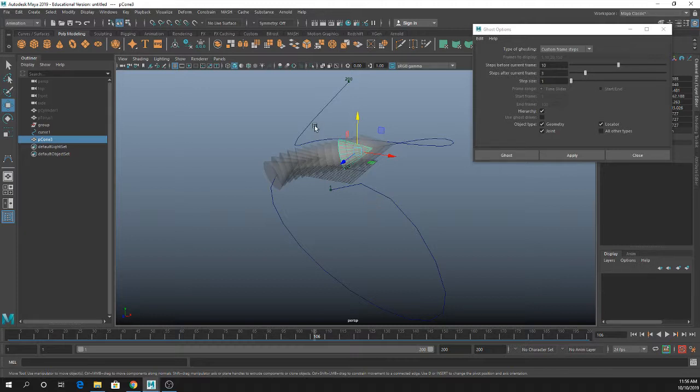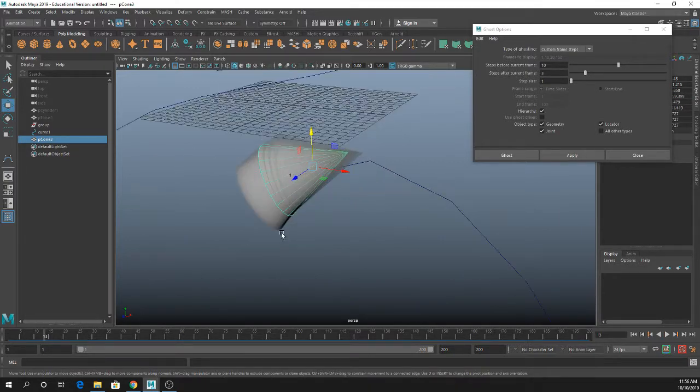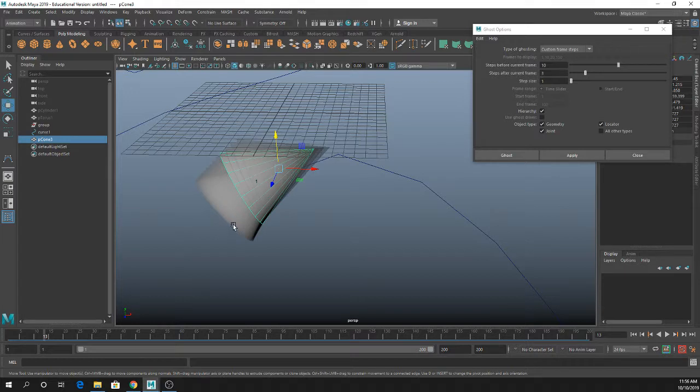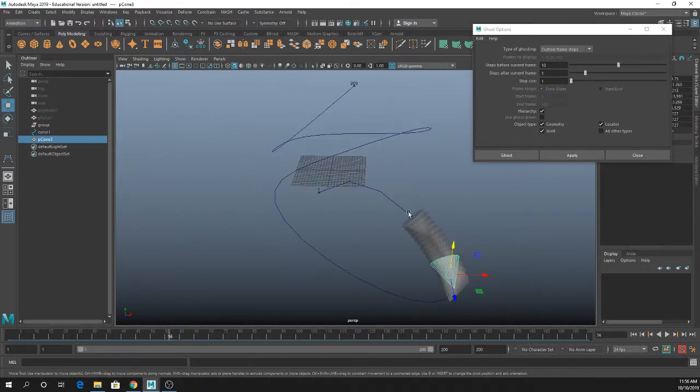They don't actually render, so a lot of times they'll use these as a visual way of looking at how fast my object is moving. So if all of these little ghosts are really close together, like you can see right at the beginning, they're lumped so closely together that it almost looks like a solid object. And then the farther away they go, it's a visual aid of speed.